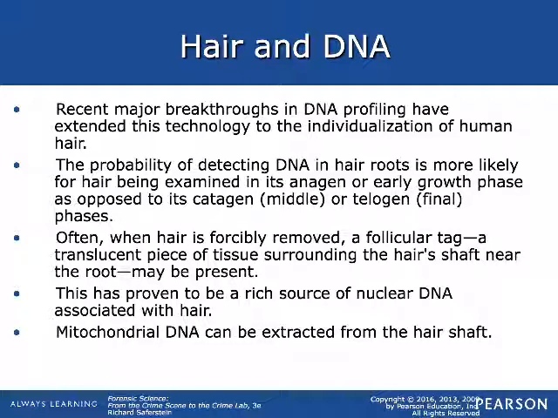So anagen's where you're most likely to get hair. If hair is forcibly removed lots of times, then the follicular tag is there, and that is a place where we can get DNA out of. You can get mitochondrial DNA, from organelles in your cells called mitochondria, from the shaft of the hair, but you can't individualize someone, that's more class. You could track somebody to their mom, and say these people had the same mom, but you might not be able to say for sure who the specific person is.